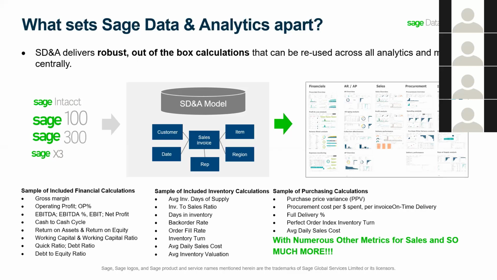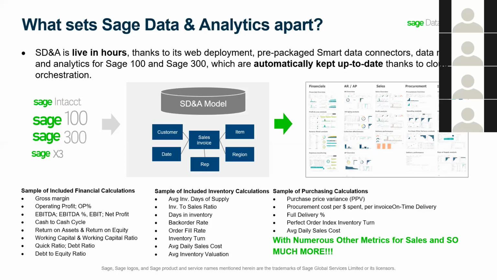And underlying that prepackaged analytical content is a real robust set of out-of-the-box calculations. And so we've got some of those calculations bulleted on the bottom of the screen, elements that you would naturally think that you could reuse, whether it be EBITDA or cash-to-cash cycle metrics, or inventory metrics, or even things that are happening in terms of delivery performance and average daily costs, sales costs, and those sorts of things. All of those inbuilt metrics drive our out-of-the-box analytics, but more importantly are available to you within the platform so that you can reuse them across a multitude of reports. So long gone is the need to recreate that gross margin calculation in every report that you create, but rather you have a data platform that really serves up that opportunity to reuse that calculation.